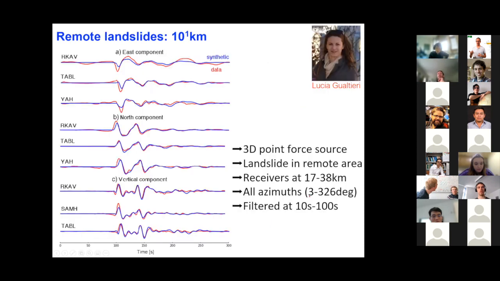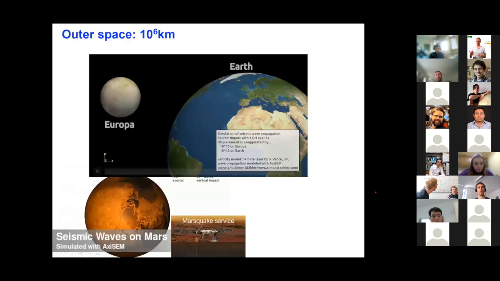And a very different scale here, Lucia Gualtieri, quite a few years ago now, worked on actual landslides and their seismic measurements. So this is, I think, in Alaska, where she looked at receivers a few dozens of kilometers away from a large landslide in a mountain, and observed these three component data of a directional force. And that's quite interesting because it tells you a lot about remote sensing of the mass that came down, the direction it came down with, the speed. So it does have connections to observing this and providing complementary information. Again, you see synthetics and data, and again, with very simplistic one-dimensional models, you can fit this data really well. Of course, it doesn't capture everything, but I think we can learn about the Earth.